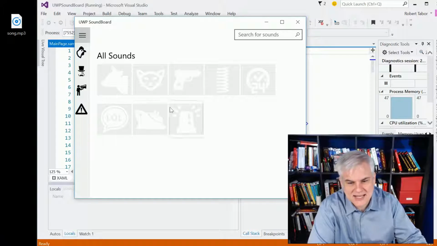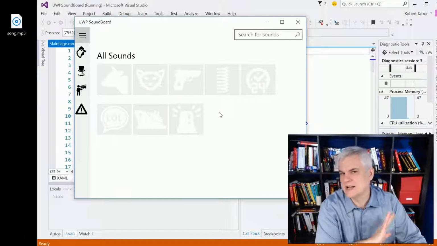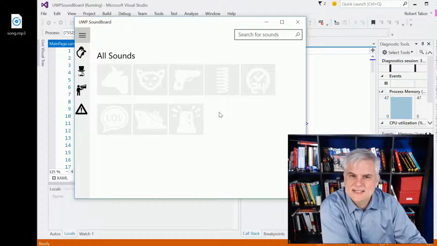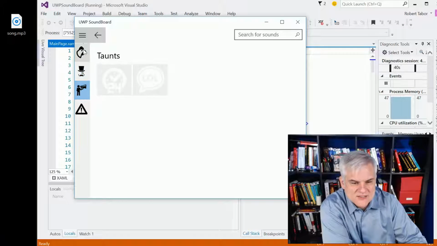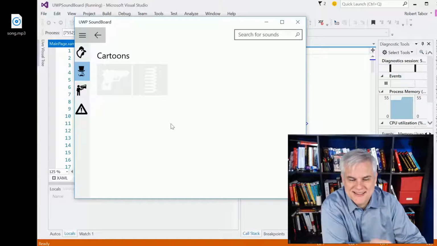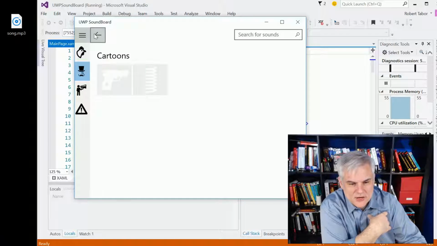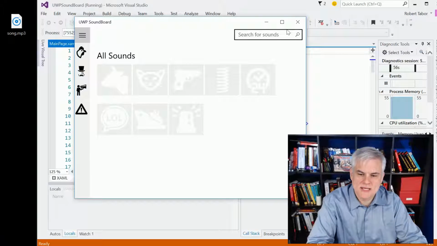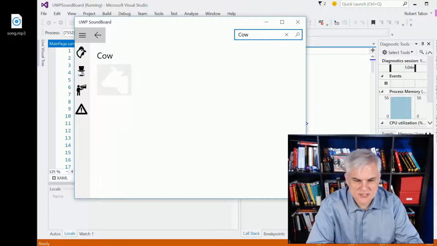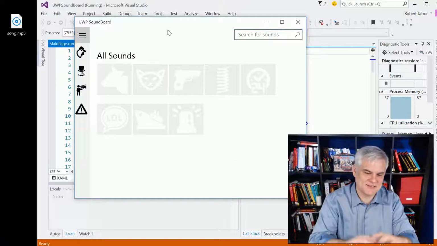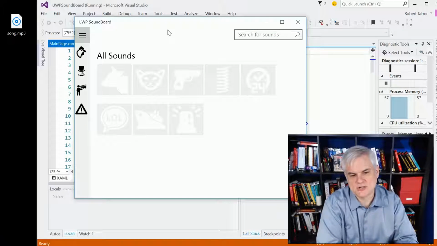All right, so you can see that I have this simple soundboard application. The idea here is that there's an icon for each sound. I've only included a handful of sounds. Feel free to flesh this out, add as many sounds and more functionality if you want. But the idea here is that you can find a category of sounds using the hamburger navigation, and then when you find one that you want to play, you just tap on it or click on it and it will play that sound. So clearly hamburger navigation, using a back button, state management, looking at the auto suggest box, we're able to find one specific sound, play that, and then clear out that sound and have the state of the application return back to normal.